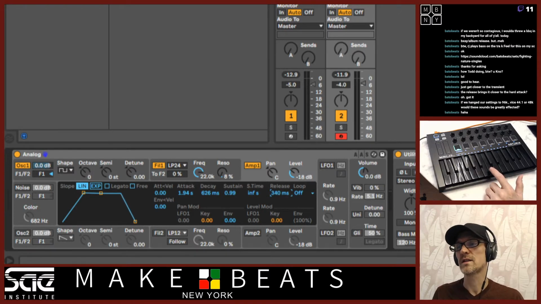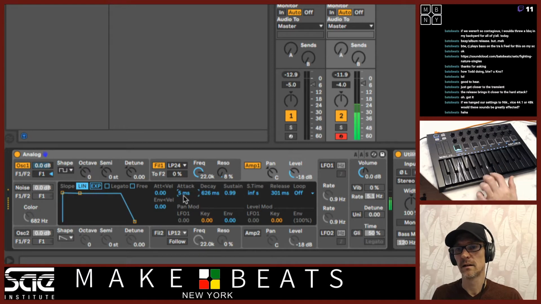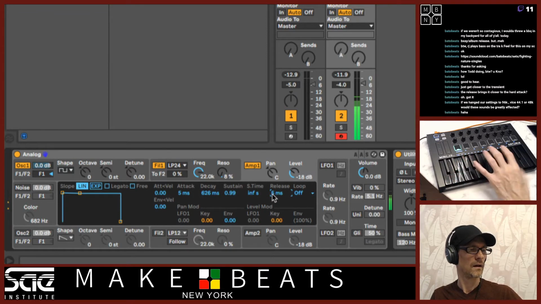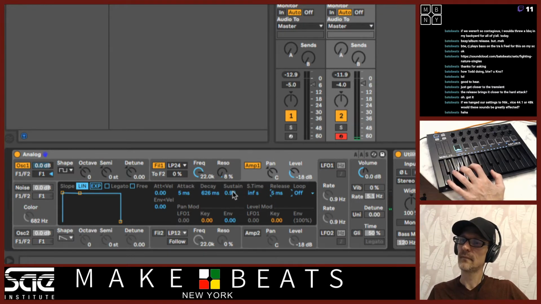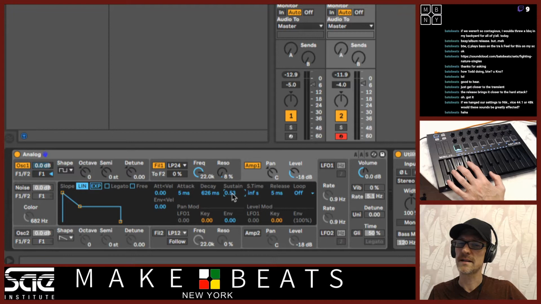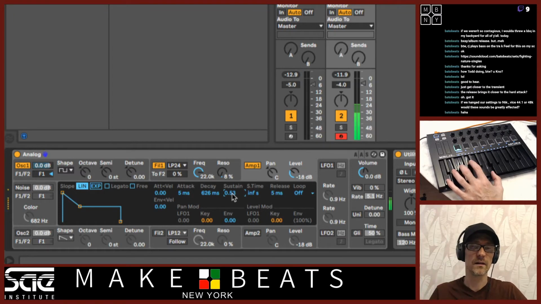Now, if I want to start fast, I'm going to change my sustain to a different level. Then this is going to sound like the sound has a point on it.